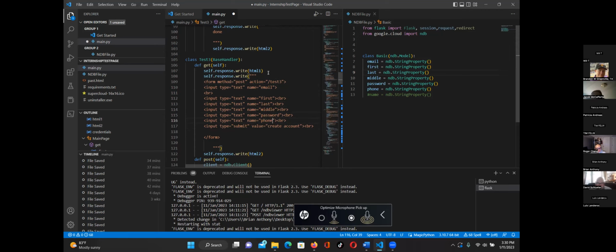Okay, so now go ahead and for each of those, you're not going to know what those are, right? So before each of the input tags, just label what it is. So just type email before the input tag on 110. Yeah, just type email and then go to the next one, first, last, middle, so on and so forth.